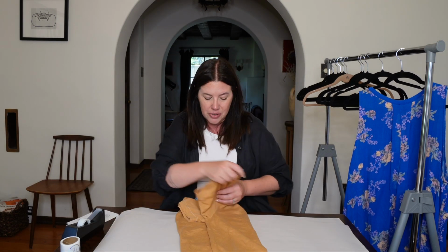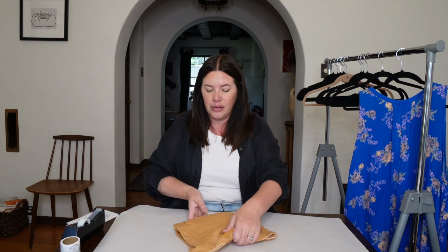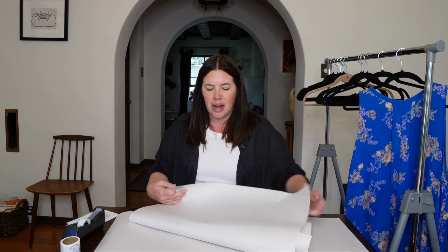I wanna say their t-shirts like this retail $83 or $84. It is absolutely no joke how expensive they are. And people love the brand and they seek it out. This is a size XL, so hopefully this goes on to get a ton more work. Because other than those little things, it's in great condition. It feels like it's pretty brand new.